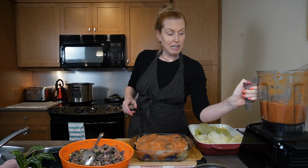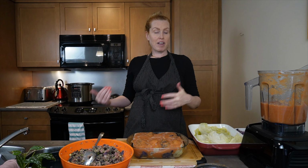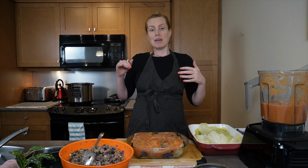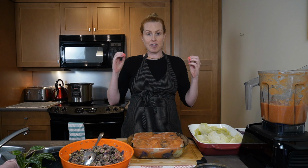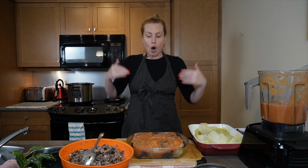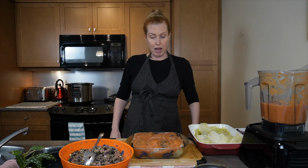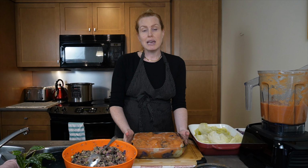Now we're gonna cover this up, bake it at 360, and I am going to show you how I get actually more fat off of this beef than I would if I had fried it first. That's my experience anyways. It seems like I get even more fat off this way than if I had cooked it first. Plus the upside is that the fat in meat has all of the flavor, so that is going to pass through all of the veg, saturating all of our meal here, and I'm going to be able to take a bunch off so that we're not eating too much saturated fat. But hey, look how much veggie is in here anyways. This is an incredible way to eat animal protein.